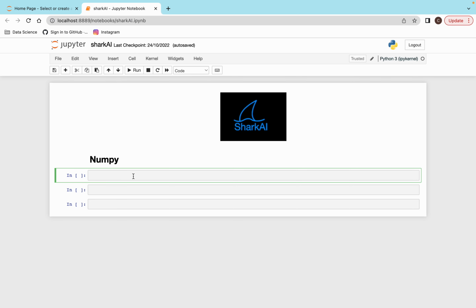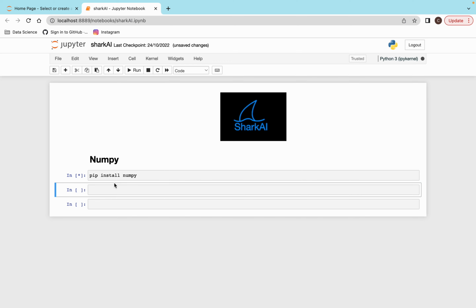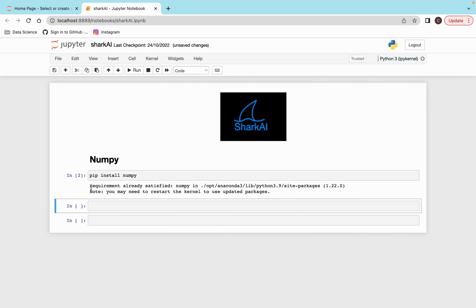Now we'll see how to install NumPy. You can use the command pip install numpy. Execute the cell. Since I already have it, it's saying requirement already satisfied, but if you don't have NumPy, then it will install. And how to import it? As we have already seen in Pandas, it's import numpy, and you can also give any alias name, like import numpy as np. I executed this and you can see that the cell got executed.